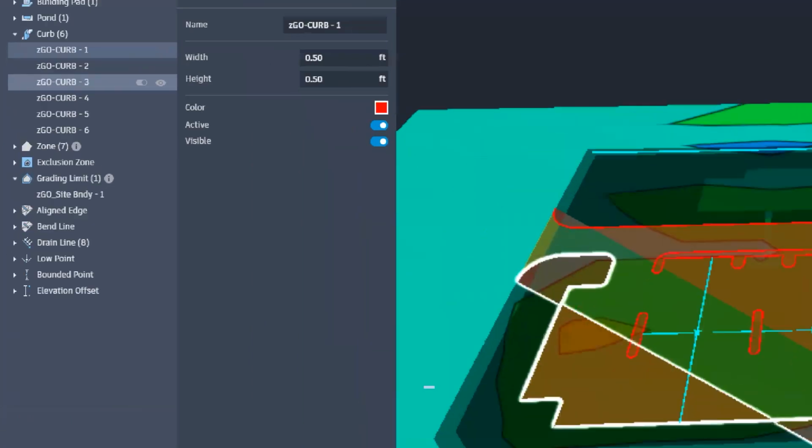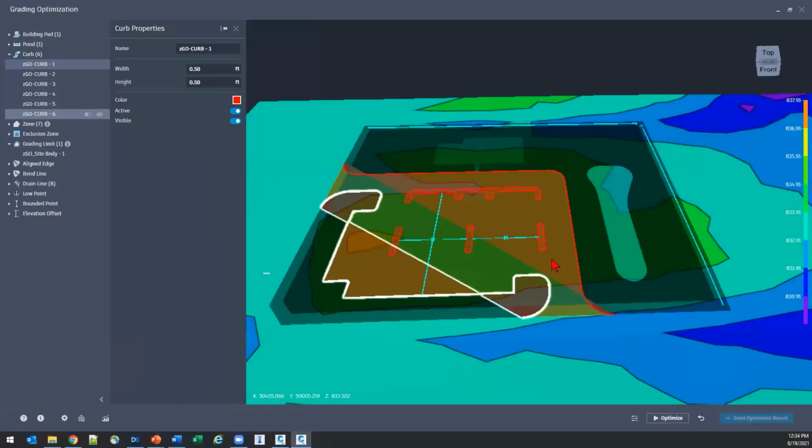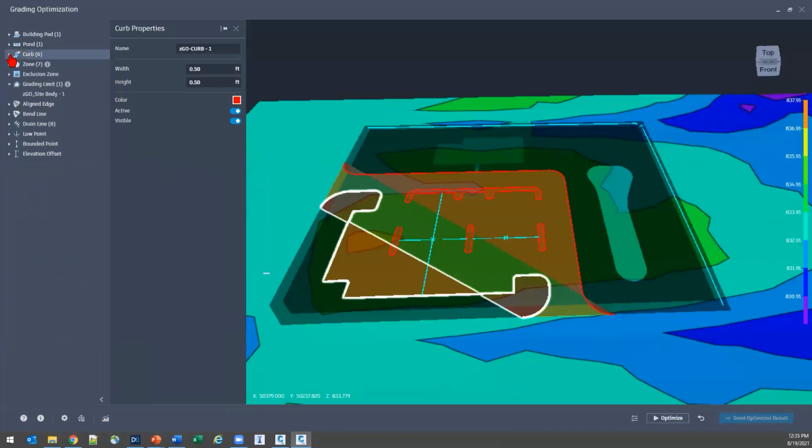And the last thing, since we did so much of that in Civil 3D, that I will point out, when you're in here, you do have an opportunity to turn something on or off. And then you can also make it invisible using that little eye blink. So I like all of my content. I want to see it. I want it to be there. So I don't need to choose any of that.